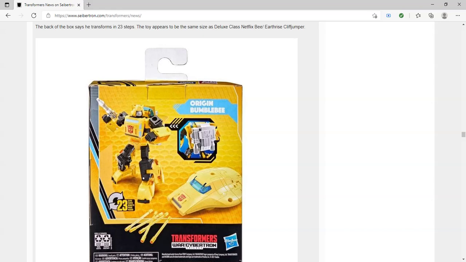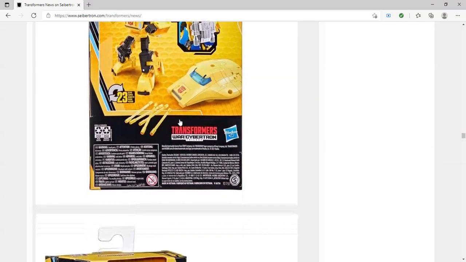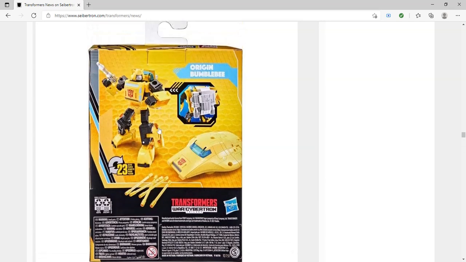So this is part of the War for Cybertron trilogy, as it says right here. And I will definitely pick this up. It looks really cool. It's a Target exclusive, but I wouldn't be too concerned, because the previous Target exclusive War for Cybertron Bumblebee Buzzworthy was that little small Bumblebee in the Spike one, in his little space suit. I got that one, and I've never seen it out of stock since.